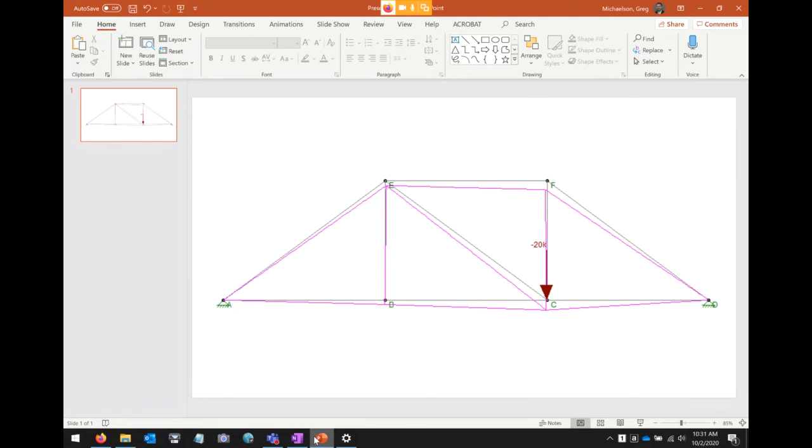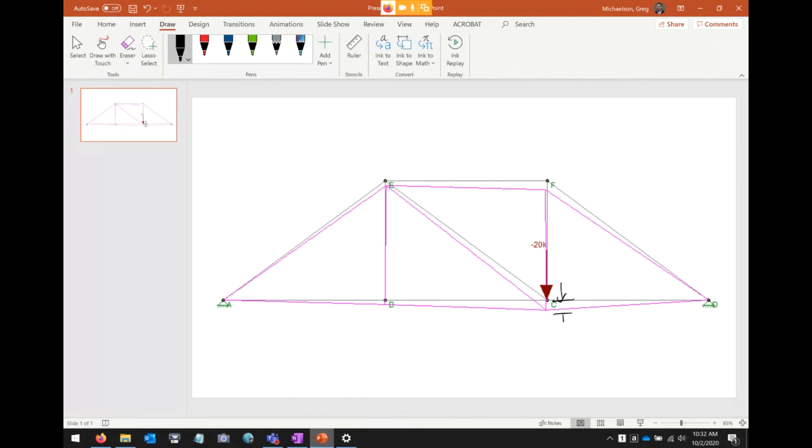When you run this, you get an image that looks something like this. The gray shadow is what the truss looks like before it's deflected, and the magenta, the pink truss in the front, is what the truss looks like after it's deflected. It's scaled up a little bit so that you can actually see it. And so I propose that if you want to determine the deflection right here, you can do everything that I just said. You can say that the stored strain energy is the sum of F squared L over 2EA for all the members, and the work is P delta over 2, P being the 20 kips.